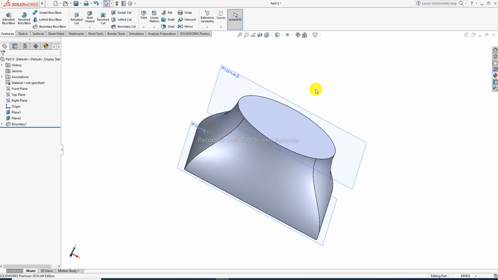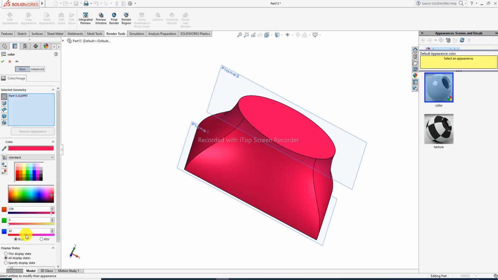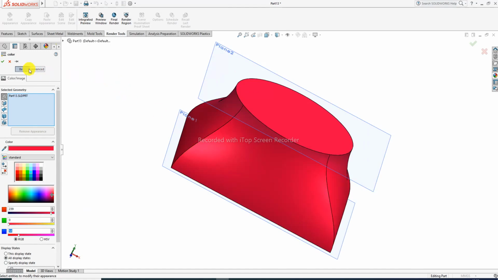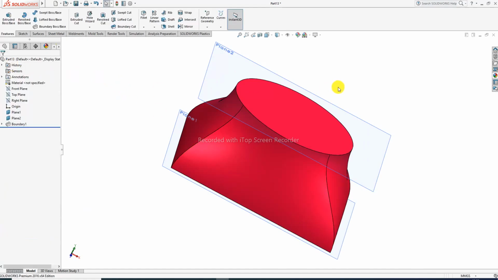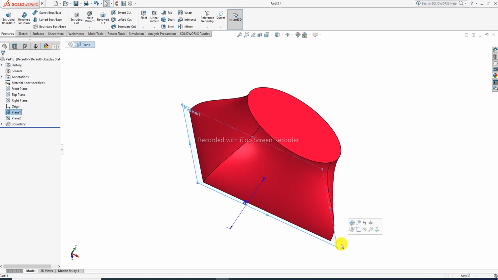This body is correct, and the color is perfect. I hide the plane because the body is looking perfect.